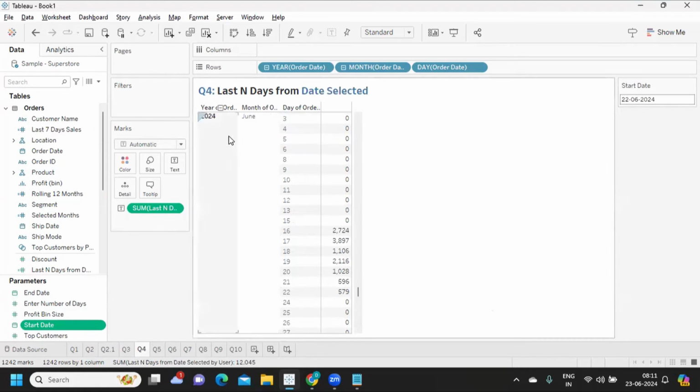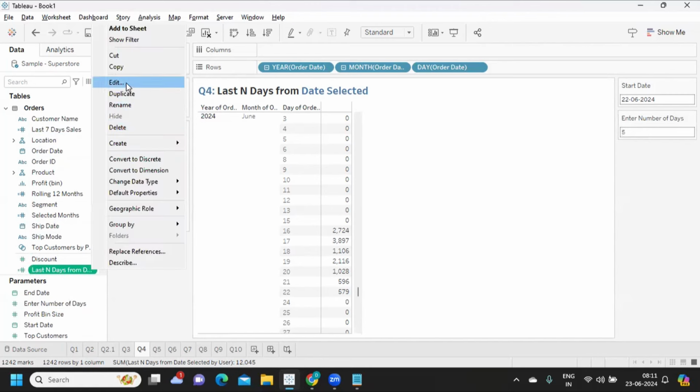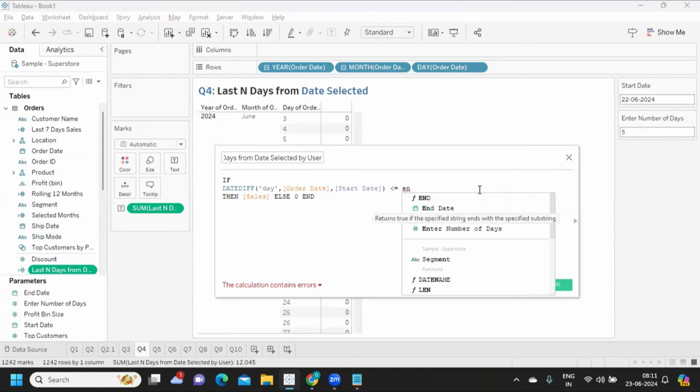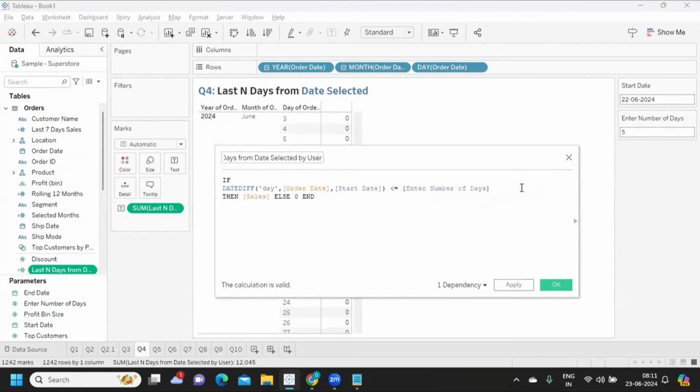Okay, so last n days from the date selected, right? Again, I'm just writing this here itself, or showing this parameter. We need this, so I'll just go here and edit this calculation as well. Instead of this, I write less than or equal to my enter number of days.